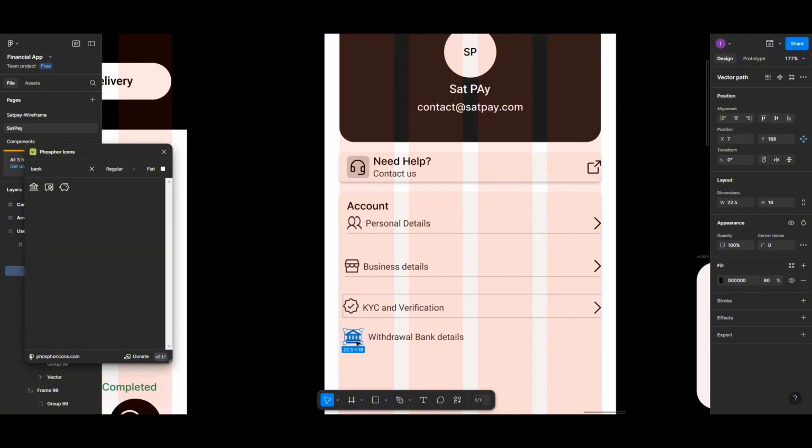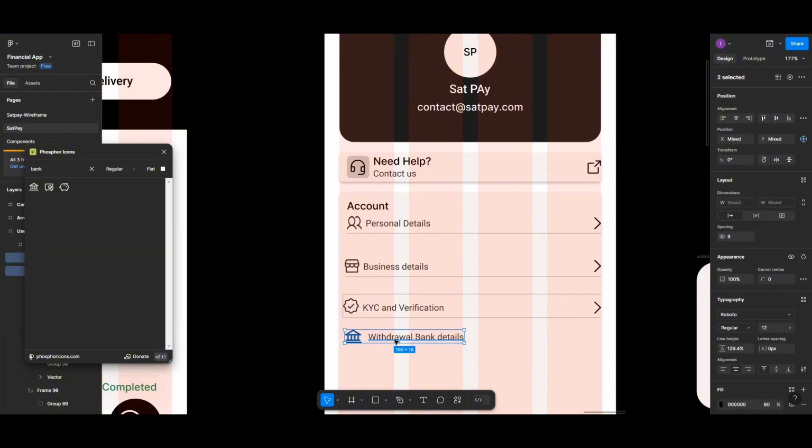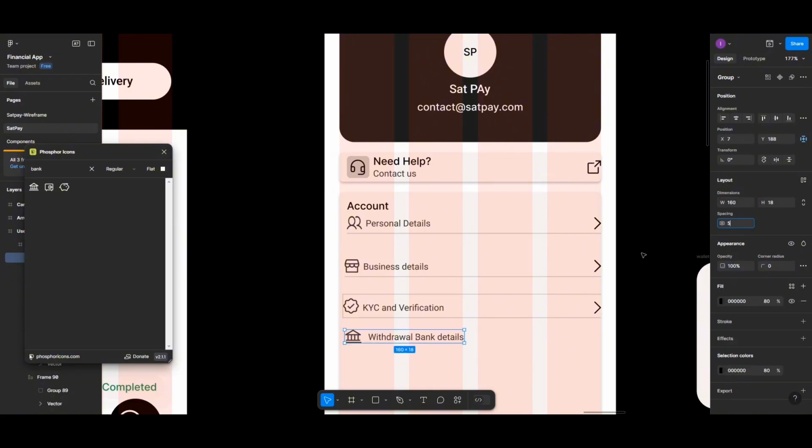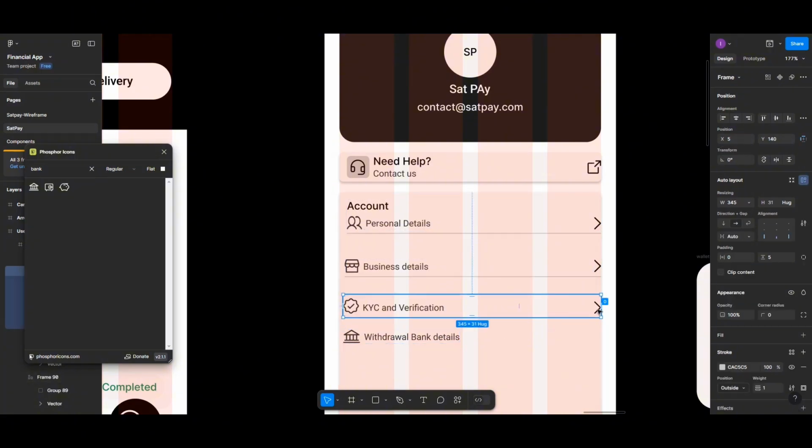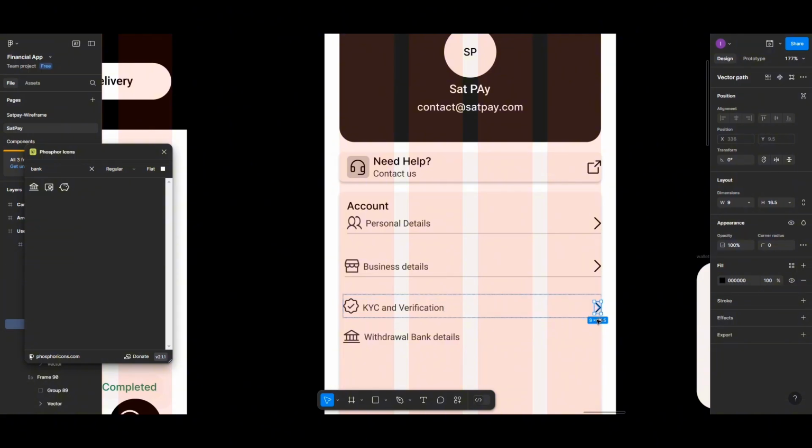So now we're going to select the two and align them, and also the spacing to 5. Then we'll group them and their X spacing to 5 as well. So come here and also copy this.